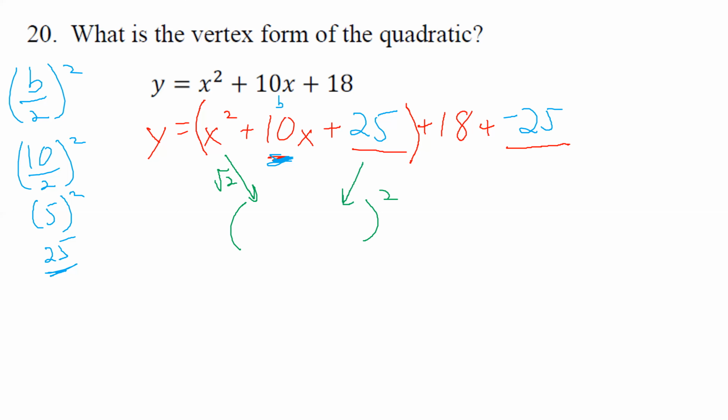Oops, I didn't mean to put that. Where's my eraser? I was supposed to say x squared. I forgot my x value. Well, I'm going to take the 25, take the square root of that. So square root the first term, square root the last term, and the sign that's in the middle, that's what we use in the middle here. So what is the square root of x squared? It's x. What's the square root of 25? It's 5. The sign from the middle is positive.